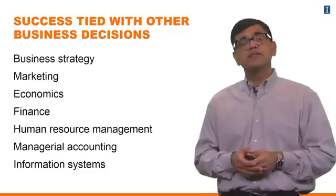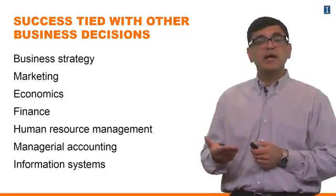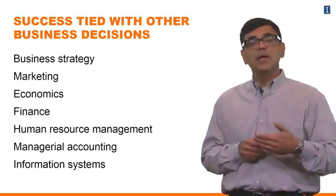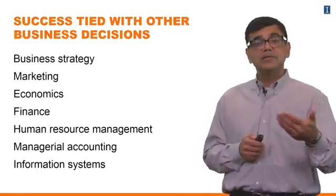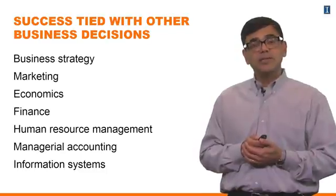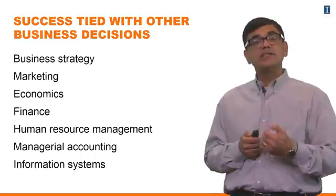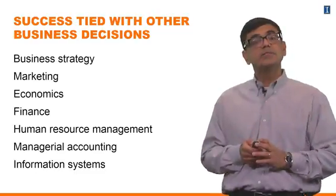From a human resource management perspective, you saw the example of Southwest, you saw the example of Timbuktu. All of them have this idea of cross-training, getting their people trained in different things, having them motivated to do whatever it takes for the process to run efficiently, for the operations to run efficiently. Managerial accounting helps with being able to calculate the variable costs of different things and see how the efficiencies are for the operations. And of course, information systems. You saw in the case of Walmart especially, they use what we see as barcodes and RFID code tags that are put on different products, which are basically transmitting information to the supplier of products to Walmart so that they can use that information real time to manage their inventories.